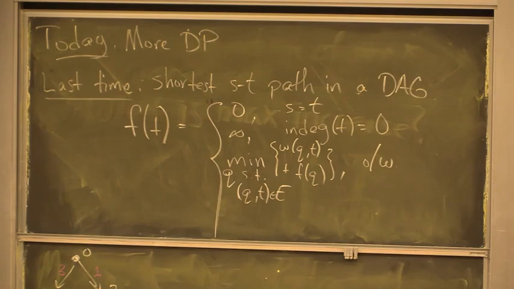And this is basically just brute force search. We're saying, well, we don't know which q is the best q to be the previous vertex in the path, in the shortest path to t. So we loop over all possibilities for q, and then pick the best one. If we choose to use q, what's the cost of using q? Well, we have to get to q optimally. That takes f of q length. And then we have to follow the edge from q to t, which takes w of q t, right?